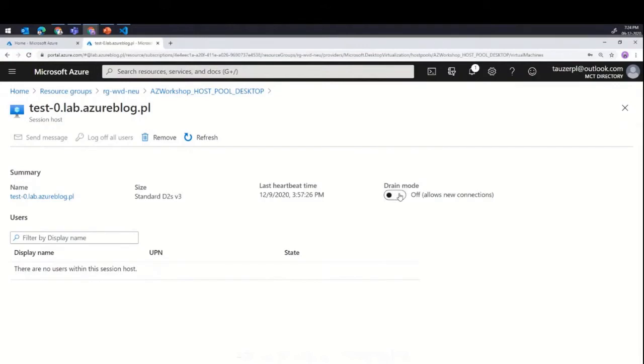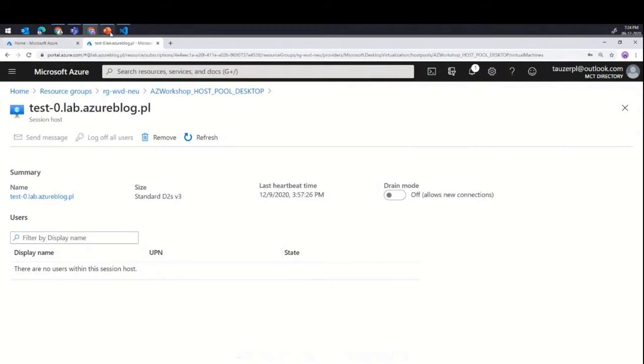So then, during the drain mode, we can log into this server, we can configure it, and then if needed, we can turn off the drain mode to make sure that users will be able to log in there. Or you can just decide to create a new image and deploy a new session host and remove old one when you will have this drain mode enabled and wait for all of those users to log off.